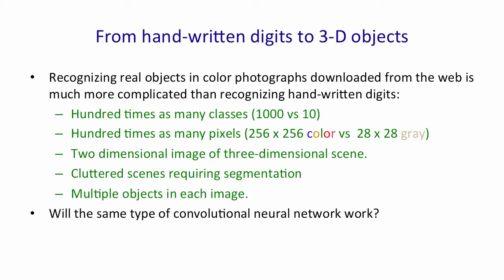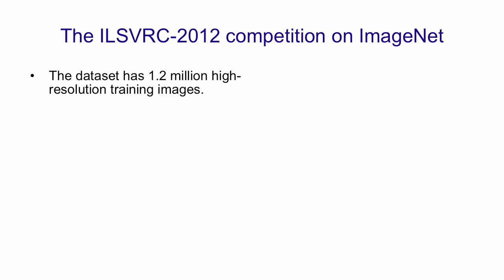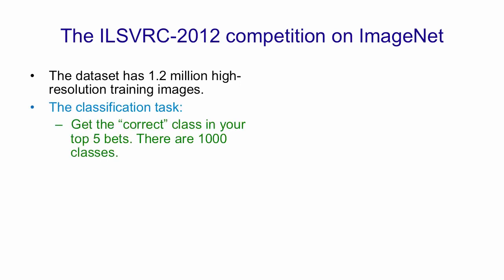In the domain of real color images, we probably do need to wire in some prior knowledge, because if we try and do it in the Sirisan way with no knowledge wired in, putting in all the knowledge by generating extra training examples, the computational problem is still too large for current computers. So there was a recent competition, and it was on a database called ImageNet. ImageNet actually has many more than 1 million images, but a subset of 1.2 million images was chosen, and the classification task was to correctly label those images.